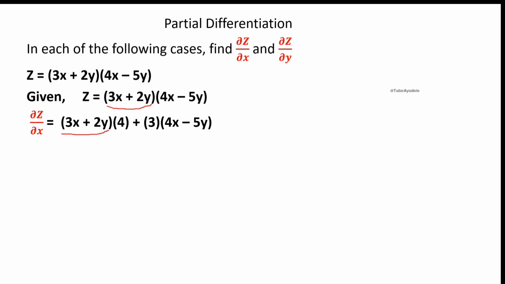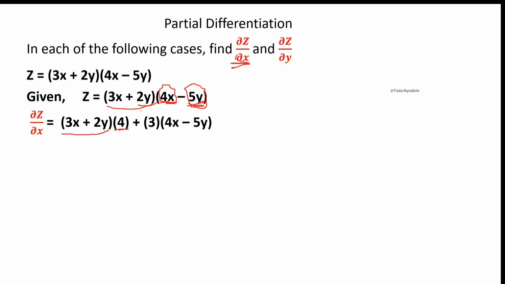Then if I differentiate this with respect to x, mind you that we are differentiating with respect to x here. I will only focus on where there's x. Now you see that we have x here. So if I differentiate 4x, it will give me 4. That is how we arrive at 4 here. So whatever I have, I will use to multiply it, plus, now this will change to 0. This will change to 0 while differentiating it with respect to x, because there's no x here.